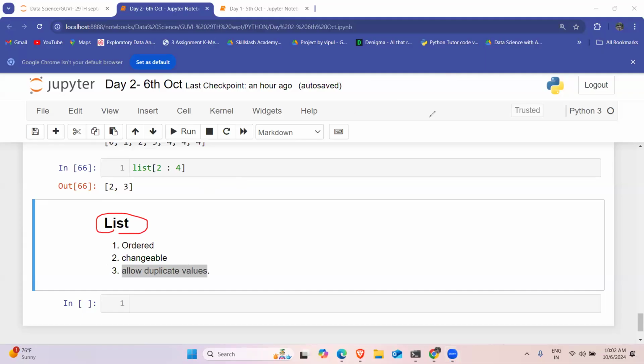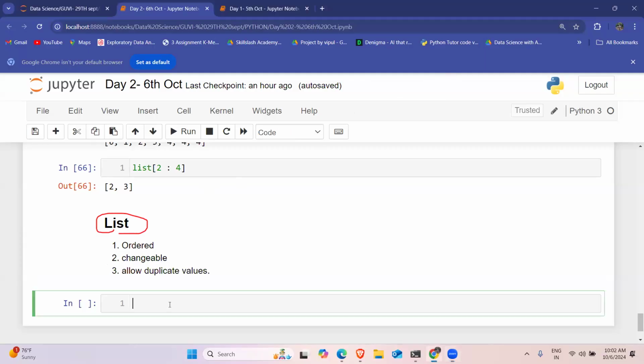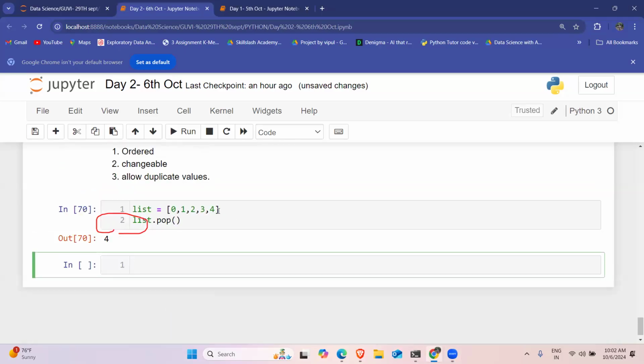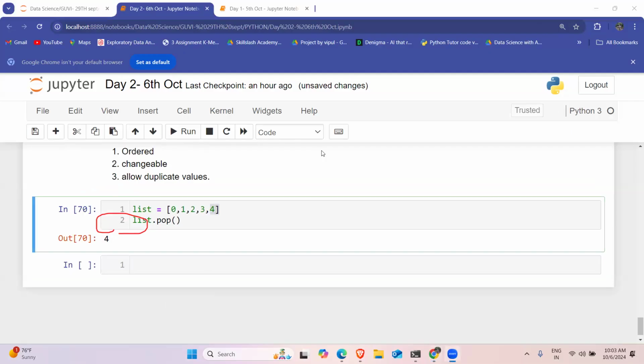So it's not like it is only related to your string. See, for example, let's say I'm creating a list over here with these elements, and if I write list.pop, it will pop the elements, right? Even though it's not a string, it's an integer over there. All right. So this is what we have for a list.